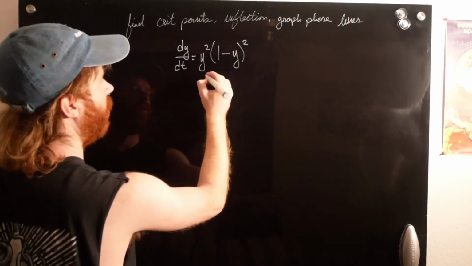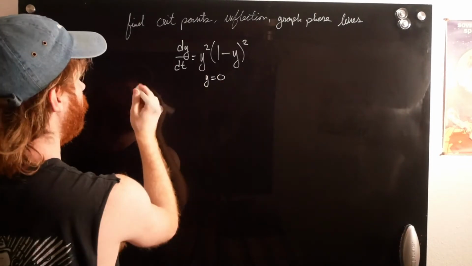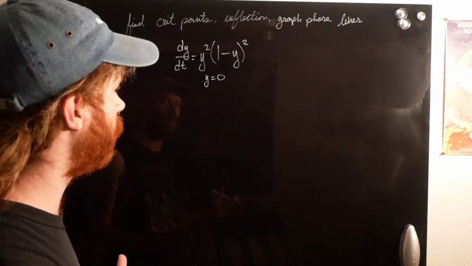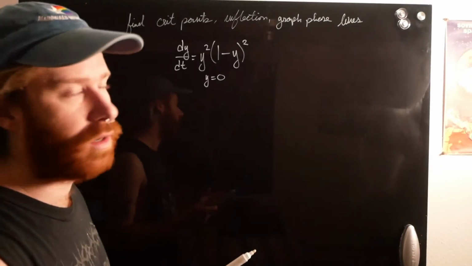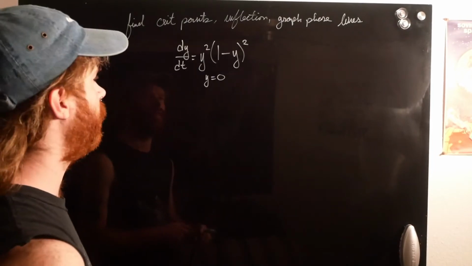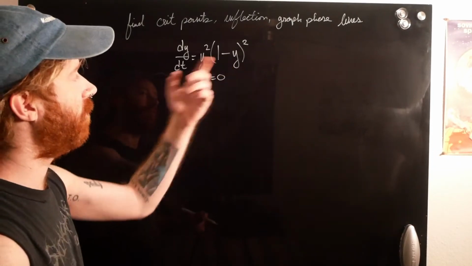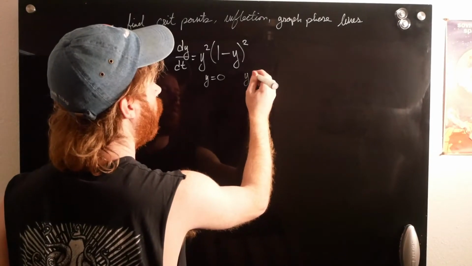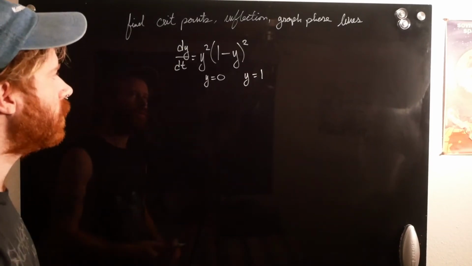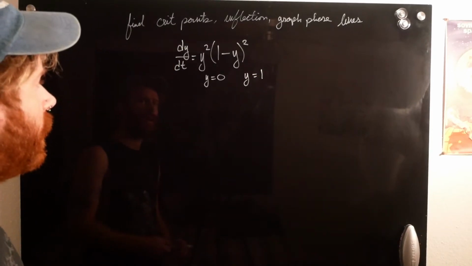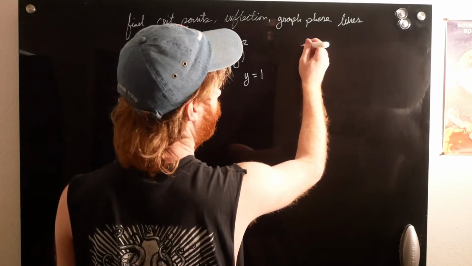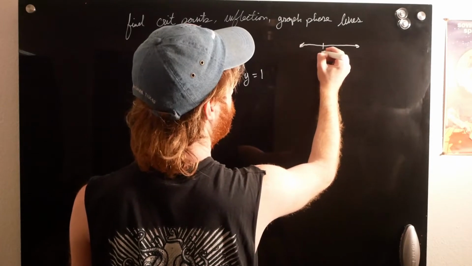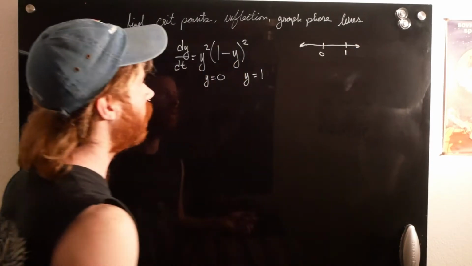We know where the zeros are here just by looking at it. We know that y equals 0 is where y prime is going to equal 0. Remember, dy over dt is equal to y prime, where y prime equals 0. That's going to give us our equilibrium points for the graph. So this time we don't have a plus or minus 1, we just have y equals 0 and y equals 1, right? So now we can make note of that. Our increasing and decreasing values are going to be 0, 1, so let's start plugging in.